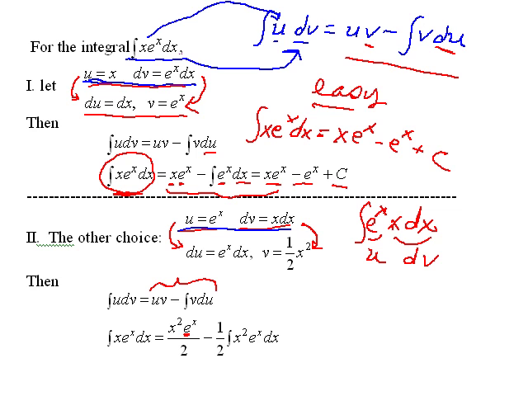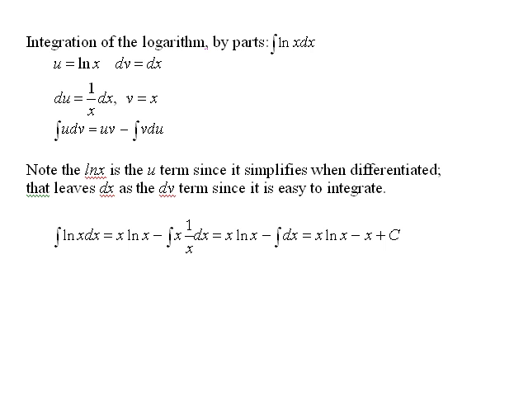Let's do some more examples. Here's another example that doesn't look like it should be integration by parts, but actually it is. I'm going to take the integral of the natural log of x dx. I'm going to use integration by parts. So I have to identify a u and a dv. So I'll say that u is the natural log of x, and dv is dx.